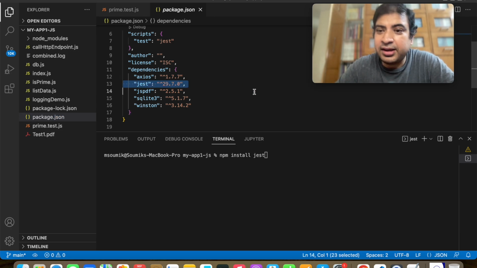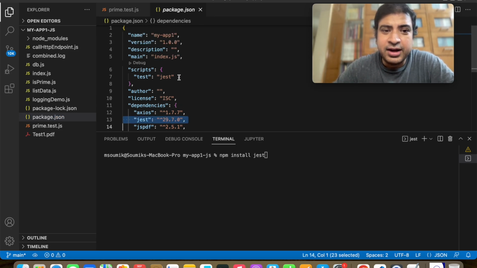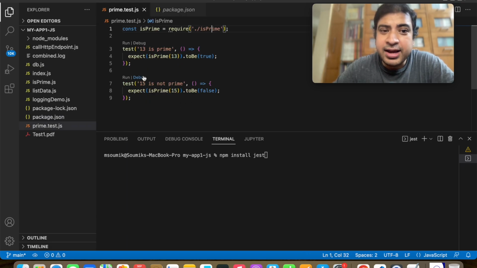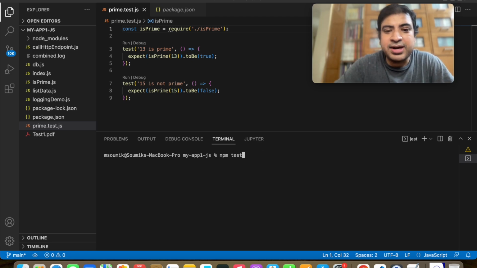An additional thing for this testing library is that it also adds a line within the scripts. Now I will show you the importance of that line, because I can run this either by clicking here, or if I just run npm test, it will run both the tests.